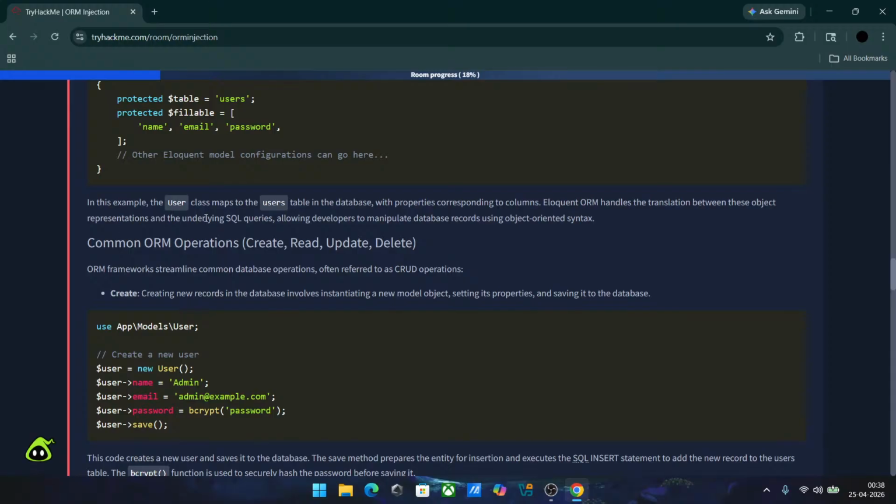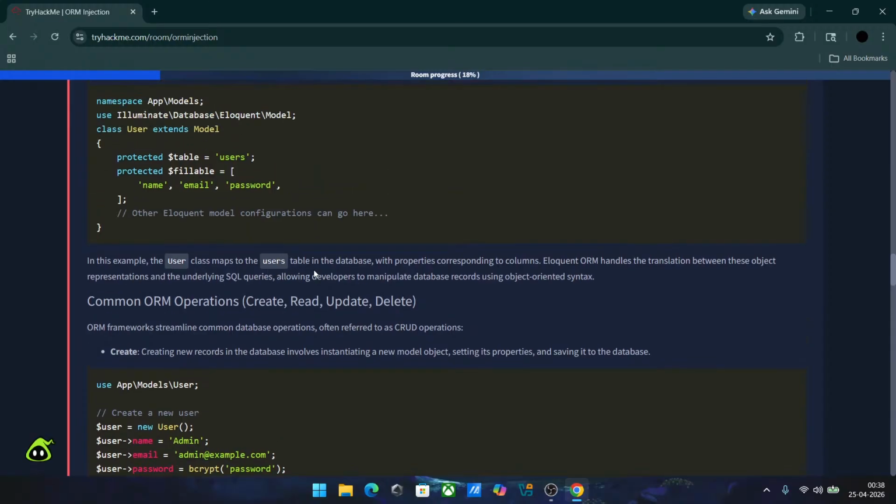In this example, the user class maps to the users table in the database, with properties corresponding to columns. Eloquent ORM handles the translation between these object representations and underlying SQL queries, allowing developers to manipulate database records using object-oriented syntax.